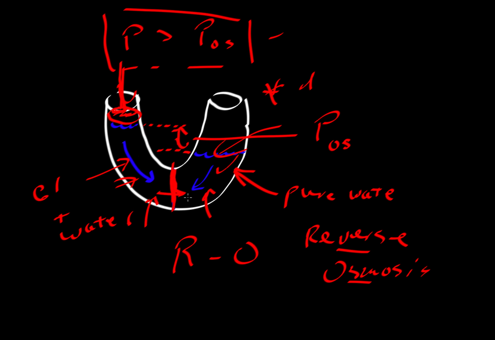It's pushing things in the opposite direction that they would naturally go when we're trying to equilibrate chemical potentials without artificially affecting the pressure. So an RO system, or reverse osmosis, is a way of purifying water. Right? So there's an application of osmotic pressure and the ideas of osmosis and reverse osmosis.